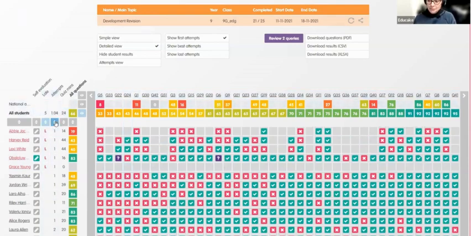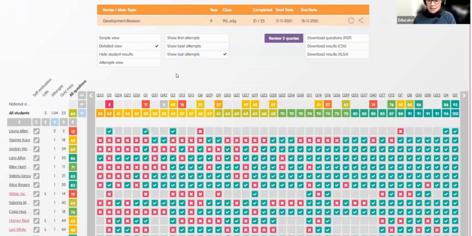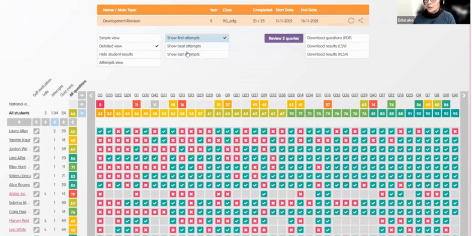I'll see a number of attempts, and again, if I sort it by the number of attempts, I'll pick up that that top student, Laura, has made 2 attempts on the quiz. Now we can see her first attempt is what we're showing at the moment, and she took 20 minutes on her first attempt and she scored 62%. So if I look at her last attempt, we can see she only spent 2 minutes on it and she only scored 12%, and that's because she didn't complete the quiz on her last attempt, so it wasn't really an attempt.